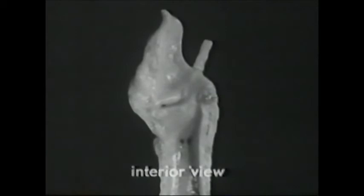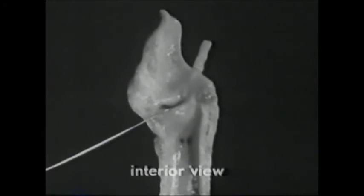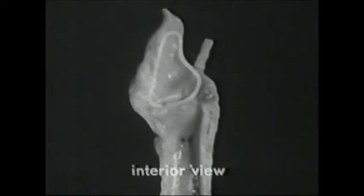Here is the interior of our specimen as it is now. The epiglottis has been sectioned. Here is the aryepiglottic fold containing the cuneiform cartilage of Risberg. Here is the ventricular fold, and below it, the ventricle of Morgagni. Joining all these parts is a membrane which contains a number of glands for lubricating the larynx. It is called the quadrangular membrane, which roughly describes its shape.